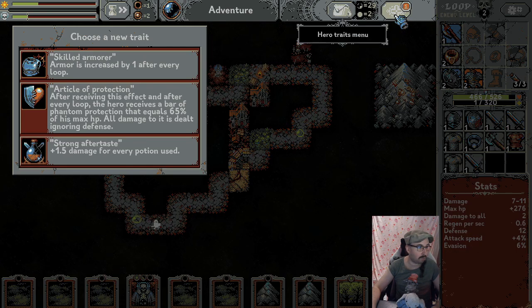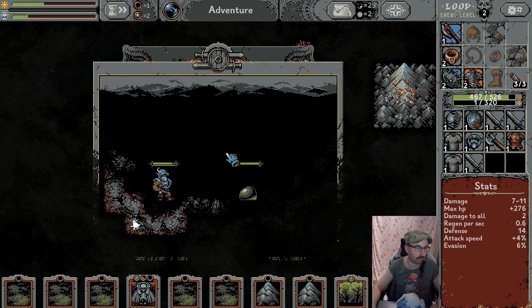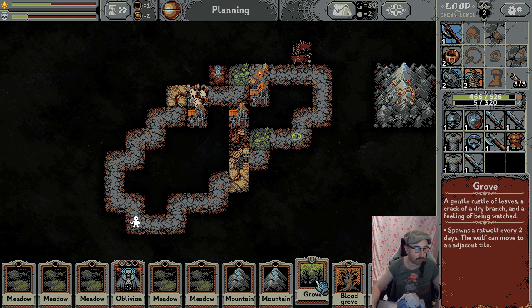We got our first ability. Armor is increased by 1 after every loop. I assume that refers to defense, but I'm not sure. Maybe it refers to the level of our actual armor. Might also be possible. Let's try it out. We can probably find out pretty easily if we watch our defense level while walking through there.